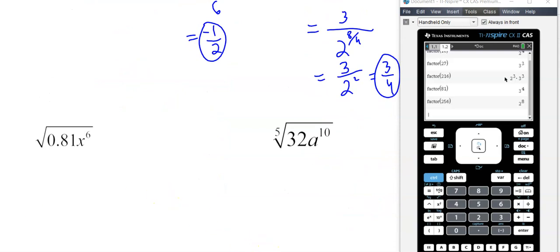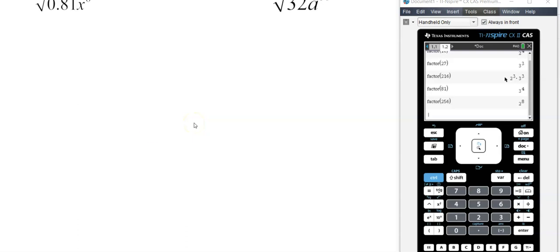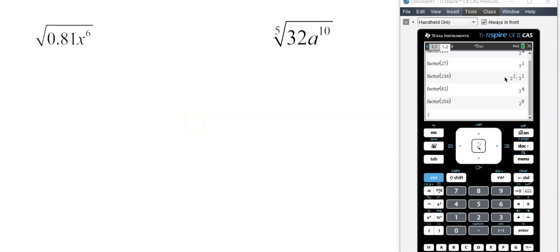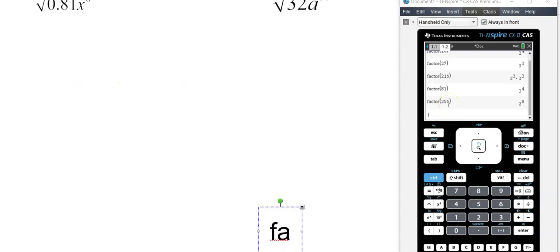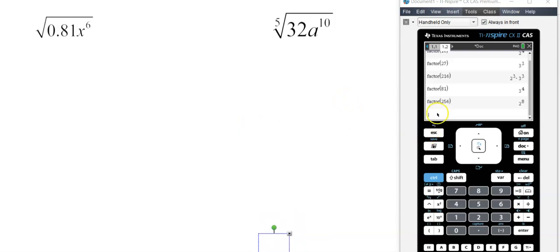Oh, this is kind of a weird one with a decimal point. I think there's a couple of homework problems like that, so I wanted you to see one like that. So let's just factor 81. Well, we just did, whoops. We just did factor, if you look at your calculator, you factor 81 as 3 to the fourth, but this is 0.81. So let's try something here. Is that the same thing as 0.3 to the fourth? Not quite. But 3 to the fourth is that.